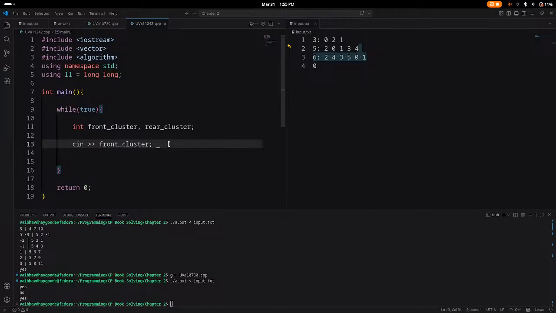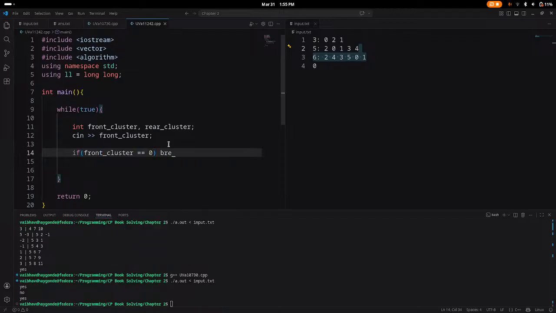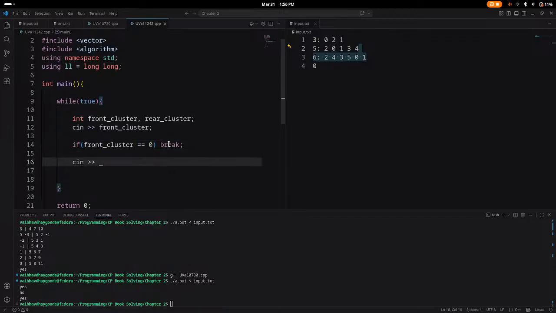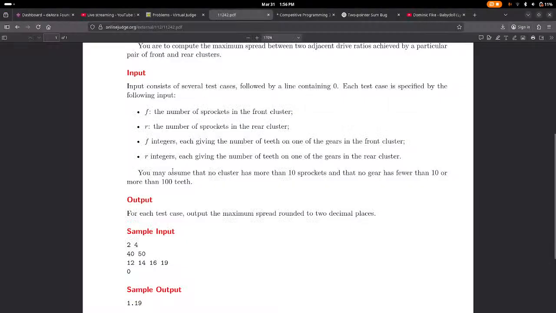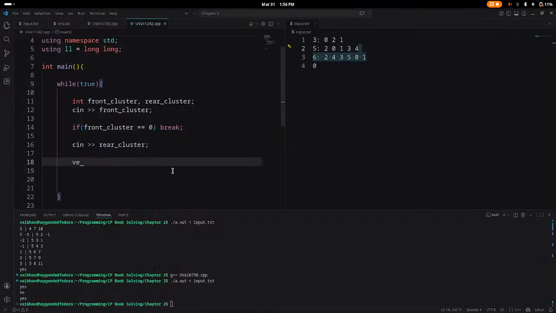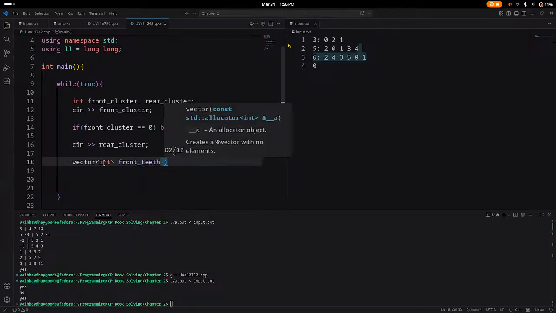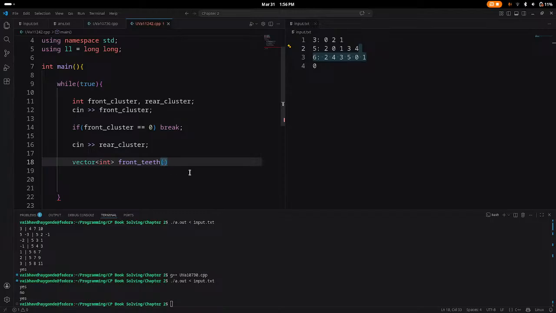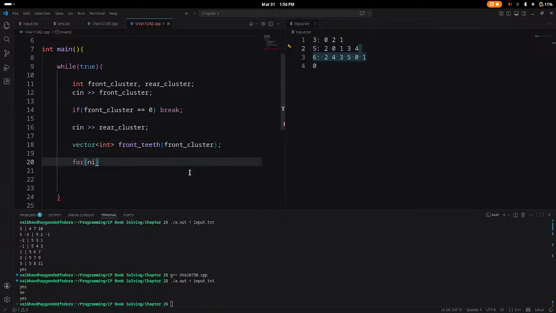If front cluster is equal to 0, break. If not, then we will take the input for rear cluster, and then we will have vector front teeth, with integer data type.